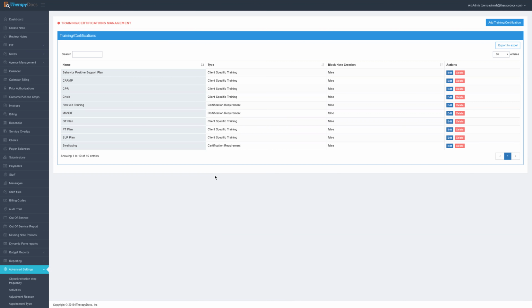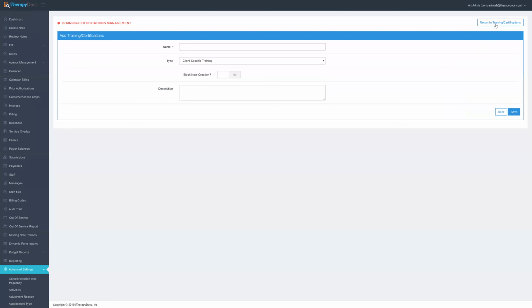This is where you'll define each training in the system. We have a few set up in here in our demo site, but let's look at how to add a new one. And it's always your handy blue button up here at the top, Add Training/Certification.